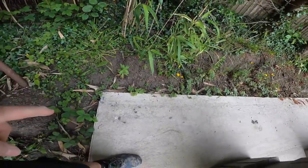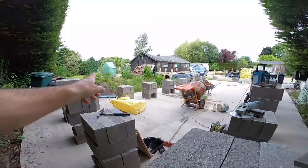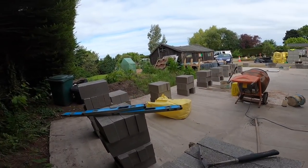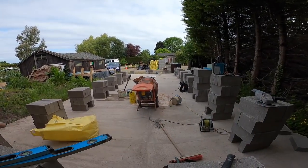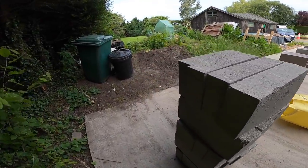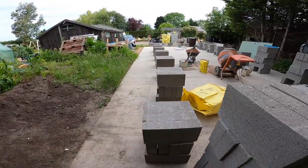Now what we're going to do is put a block in each corner and run the first course round, because we're going to put the damp on top of the first course, set our wall out, our separating wall, and then we'll see how we get on then.